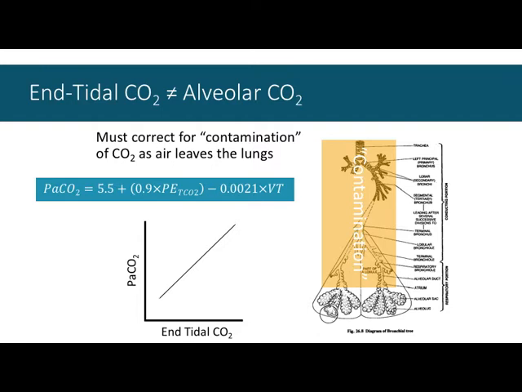Depending on the size of the breath, that tells us how much dilution might occur as that air travels out of the lungs. So we need to correct for the size of the breath. But overall, if we have our end tidal measurement and we have tidal volume measurements, we can approximate, we can correct to arterial CO2.